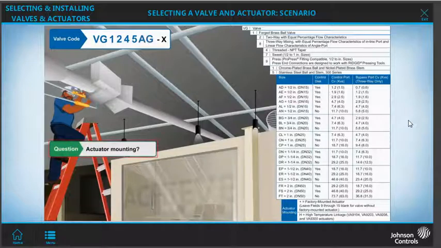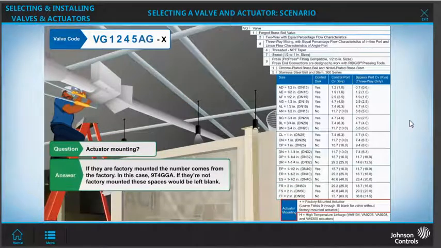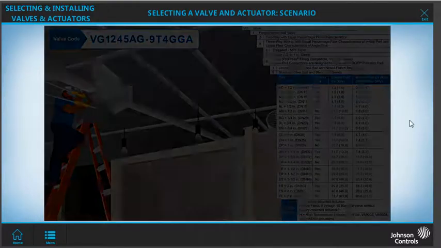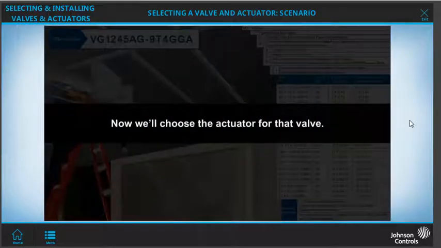Is there an actuator mounting number? In this case, yes. The number is 9T4GGA. Now we'll choose the actuator for that valve.